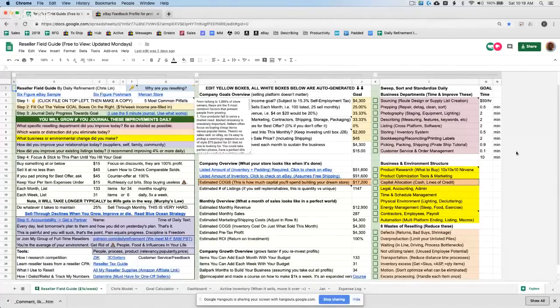Okay, so Ortho, I'm gonna make this sheet available for everyone for free to look at. Okay, so you want to earn $1,000 a week. That's $4,300 a month. Let me know how much can you invest into your business each month? I'm gonna assume that you sell things 25%, which is a quarter sell through. Basically, you need to make a plan and just stick with it. So, how much can you realistically put into your business each month?